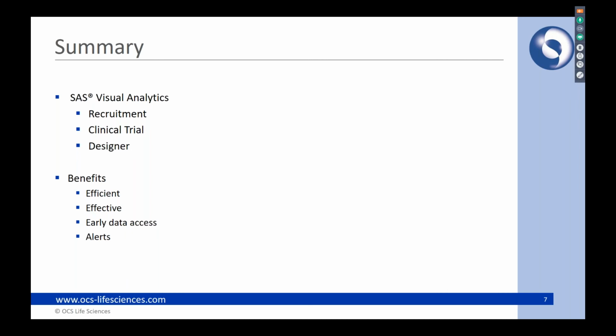Another benefit of using visualization for clinical trial data is that you can set up alerts. For example, when a laboratory test is out of range, you can set up an alert that you get an email just showing that there was a laboratory test that was out of range, so you can check how that patient or subject is doing, or whether it's a data error. So it works really quick in checking your data and monitoring your data.